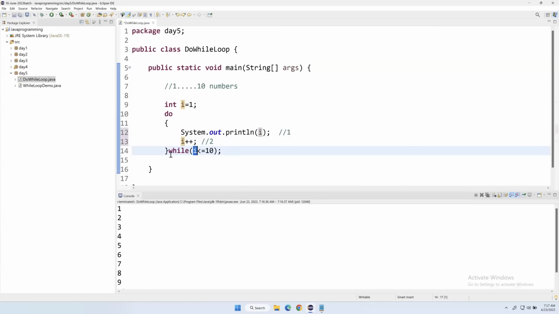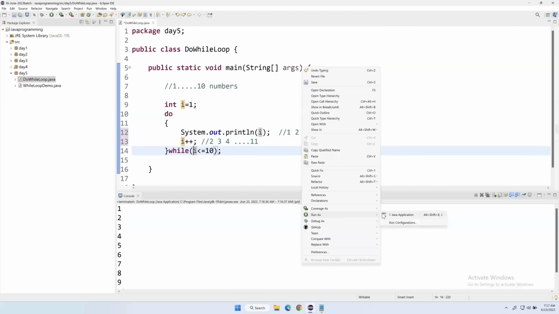True. Only if it is true will it go back up to do and execute the statements again. Current value of i is 2, then it becomes 3. Is 3 <= 10? Again the condition is true, so it goes up and prints 3. Now i becomes 4, the condition is true again, and it prints again. It goes on like this till 10. Then i++ makes i value 11, and now the condition becomes false: 11 <= 10 is false. Then it stops repeating the loop.